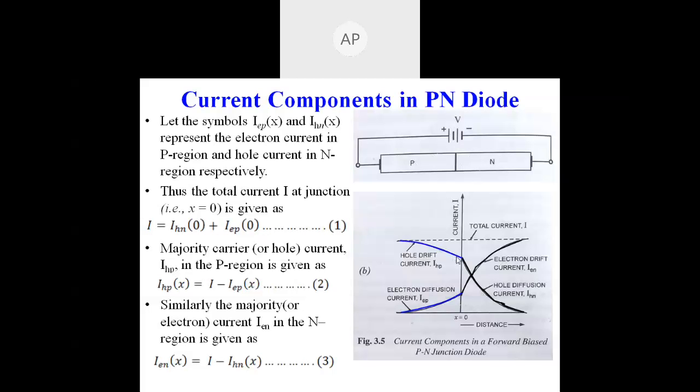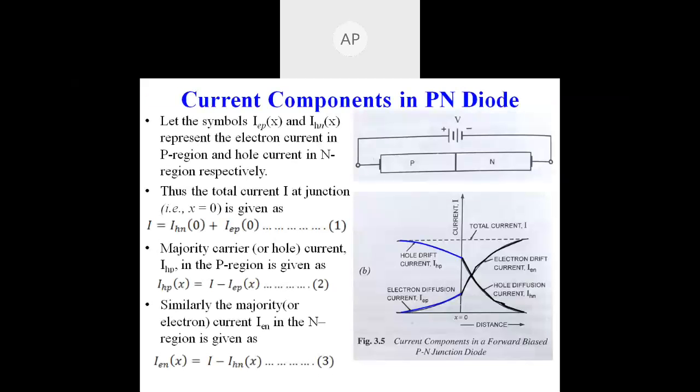Once the applied potential is greater than the barrier potential, the barrier will break, and these majority carriers will combine with the majority carriers in the N region. So definitely the concentration gradient of majority carriers in the P region will change; it will be decreasing. At the same time, the concentration gradient in the N region also changes, increasing in the N region. So it's represented by a graph like this.